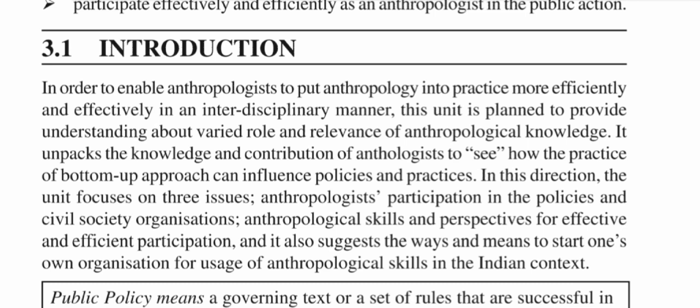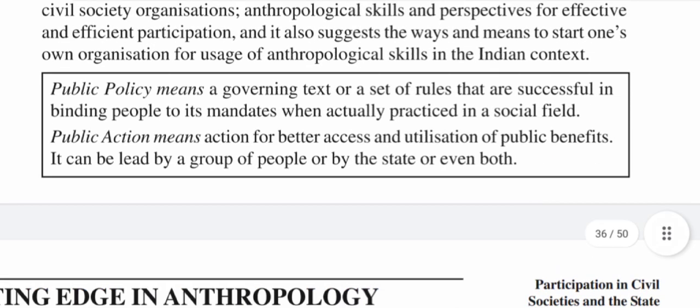It also suggests the ways and means to start one's own organization for use of anthropological skills in the Indian context. Public policy means a governing text or a set of rules that are successful in binding people to its mandates when actually practiced in a social field. Public action means action for better access and utilization of public benefits. It can be led by a group of people or by the state or even both.